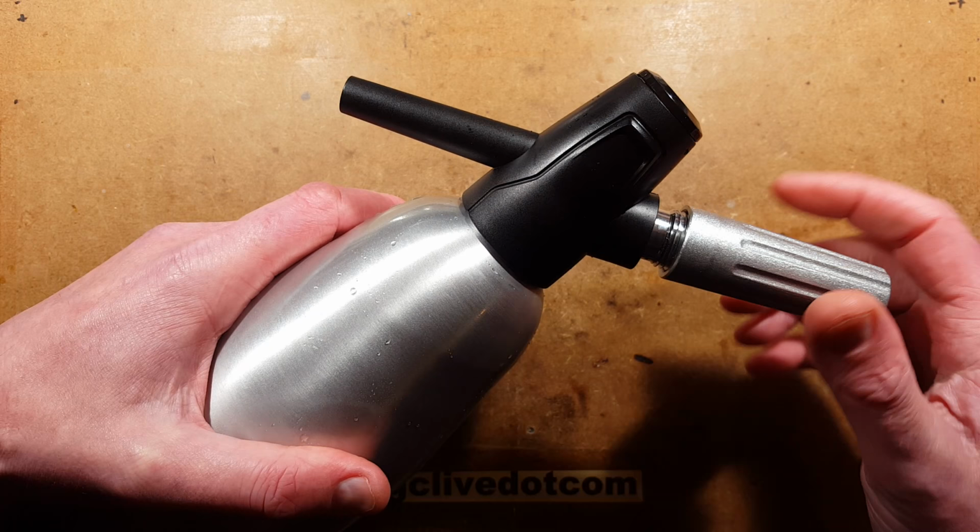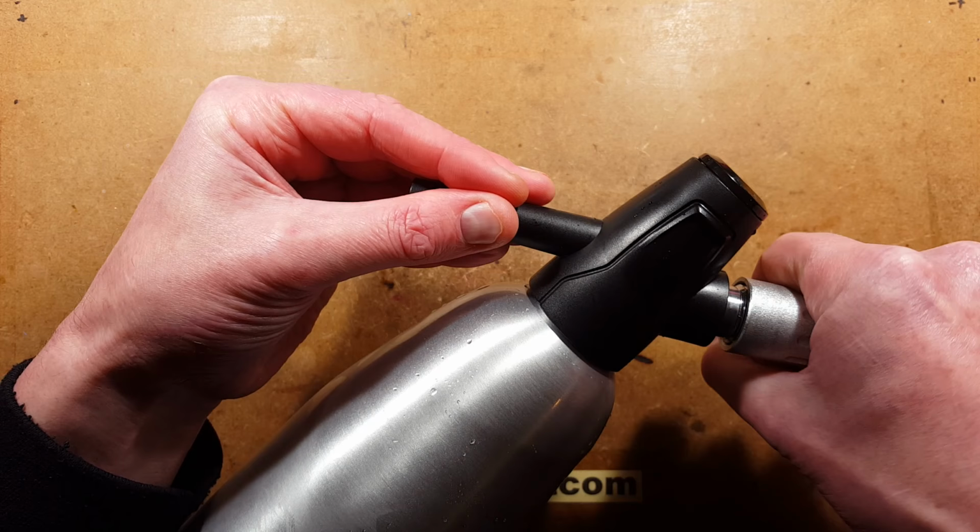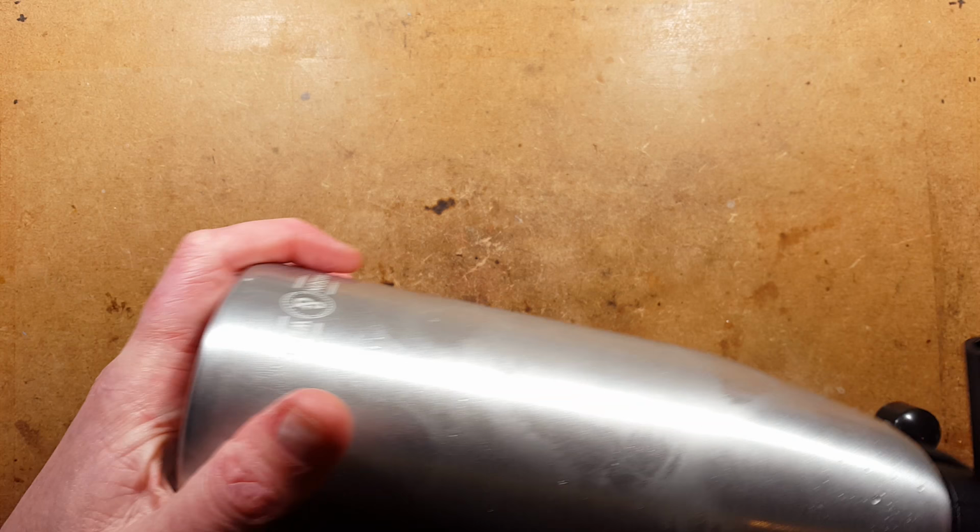So you ready? I'm going to pressurize it now. Put my hand over the jet so it doesn't spray everywhere. Here's the gas going in. So I'll just screw that on a bit. And then I'm going to shake this. Shake it, shake it, shake it like a Polaroid picture. That's it. Because once you've actually got the gas in, you have to agitate it to get the carbon dioxide to dissolve into the water. So I'm going to take it off camera momentarily and give it a good thorough shake.